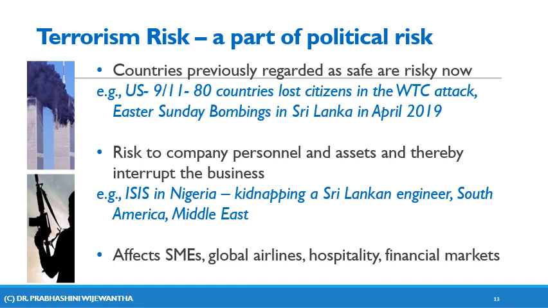The United States of America, for example, did not think that they are a risky country until the September 11th attacks. We hope you all could remember the September 11 attacks. And if you don't know or you are less aware about this, please search the internet and find out about the famous September 11th attacks on the World Trade Center in New York, USA. This World Trade Center was a very important economic central building, and 80 countries lost citizens due to this bombing attack because people from 80 countries had been working in that building.